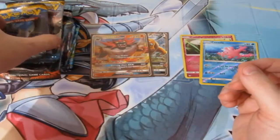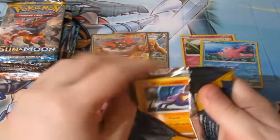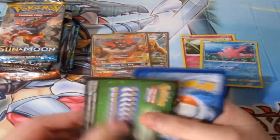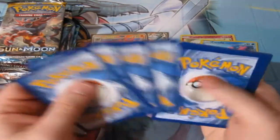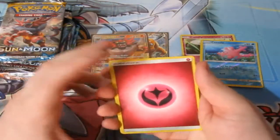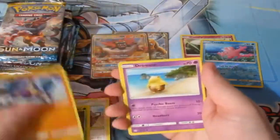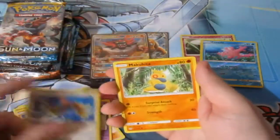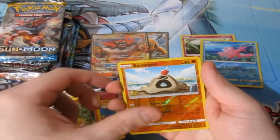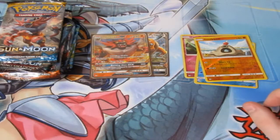2 GXs back to back. Can we get a hat trick, ladies and gentlemen? This is phenomenal. Can we get a hat trick? Can we get another holo right after that? I don't think we can, but it'd be awesome if it does. We got a Fairy Energy, Baldur, Lily, Metapod, Crabrawler, Drowsy, Grubbin, Fearow, Makarita, Sandygast, and there we go. We got a normal holo. I had a feeling there.